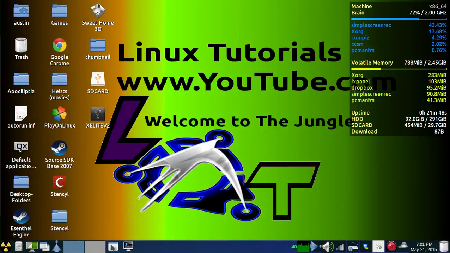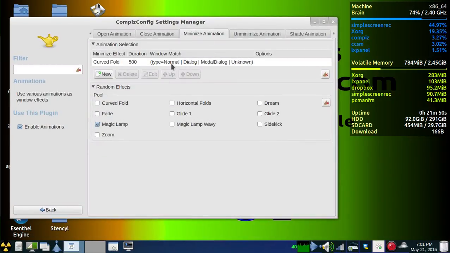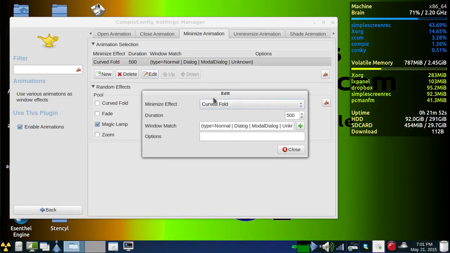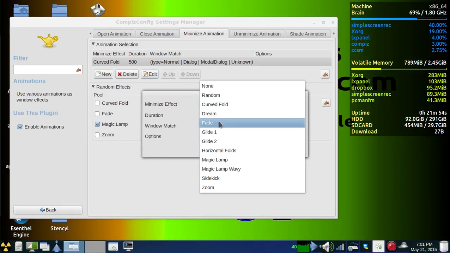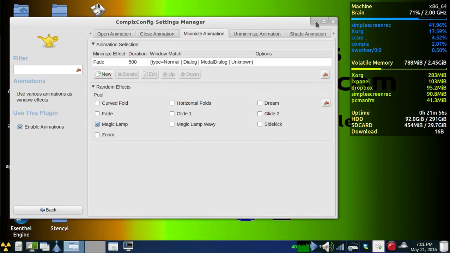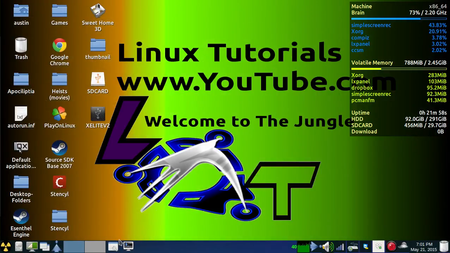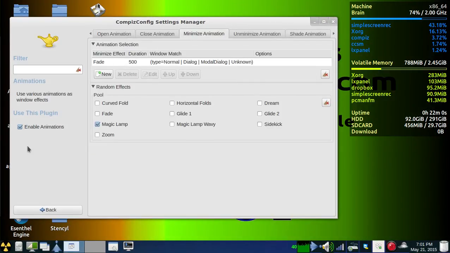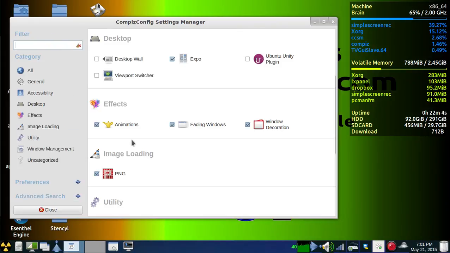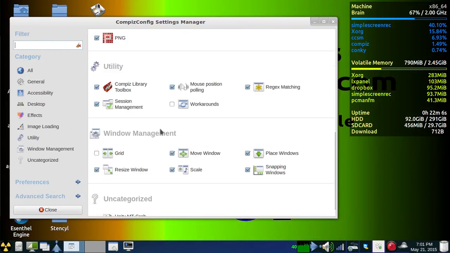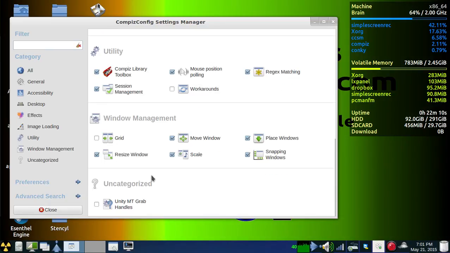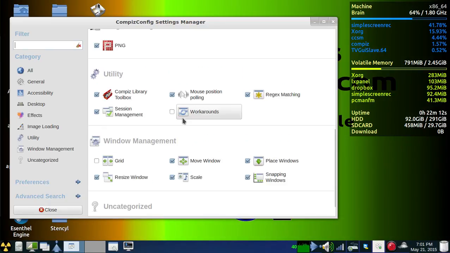And see, I changed that and it does that. I don't even remember what it was. I had these all set up. There it is. Alright. So that's window animation. You obviously have to click this little checkbox to activate that. A lot of these other things will automatically turn on for you if you pick something that needs it.